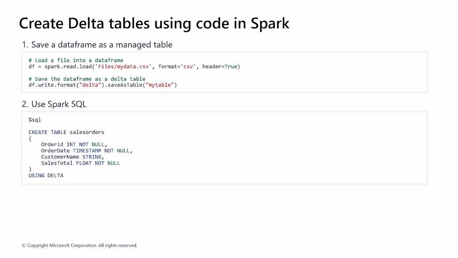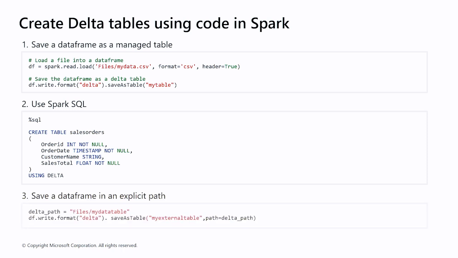You can also use the Spark SQL API to create these objects as well. Here, we're specifying a schema and referencing the data location to load the data table. We can create tables where we would prefer the underlying data to be stored externally. This is called an external table, and is created simply by defining a file path where we want the underlying Parquet files and Delta log to be stored.